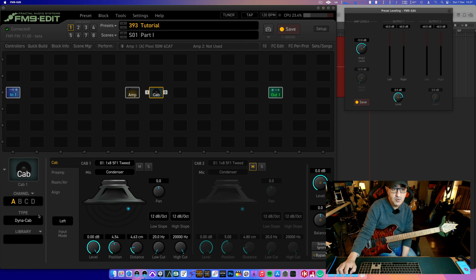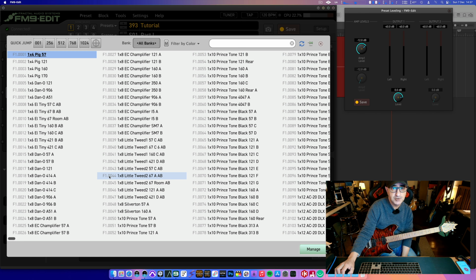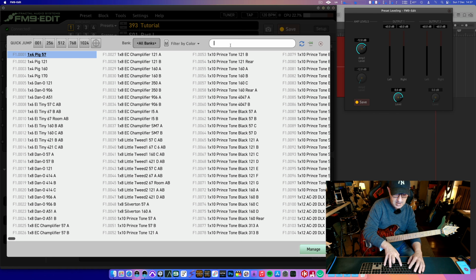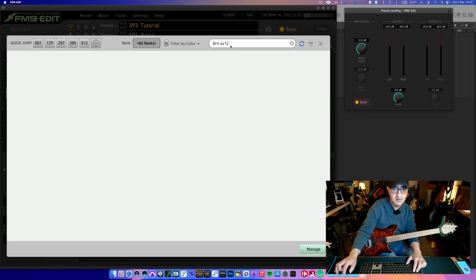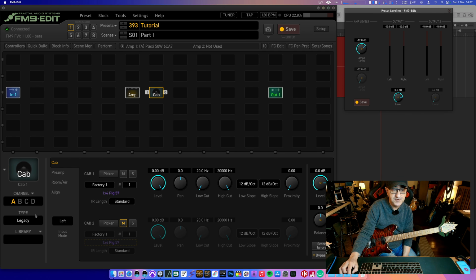But for now, I'm going into legacy, and I'm going to pick the one cab that I know, which is a Marshall. This is what is presented to you. You can audition this in real time when you're building. We're not there yet. Brit 4x12, for example, to show me what they have here. Nothing. So maybe I'm doing this wrong. 4x12. Okay, 4x12, we got a lot of stuff here with microphones and stuff. Maybe it's better to go with the other cab because it will be simpler to decide.